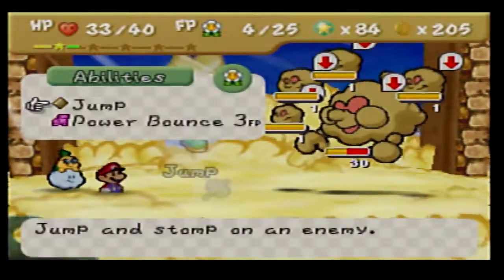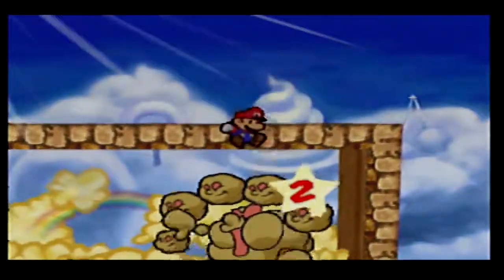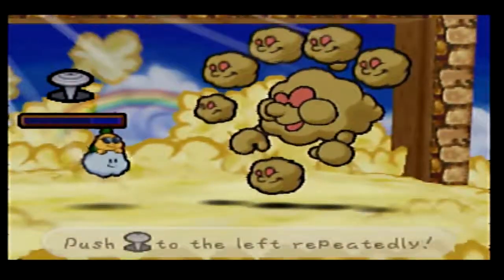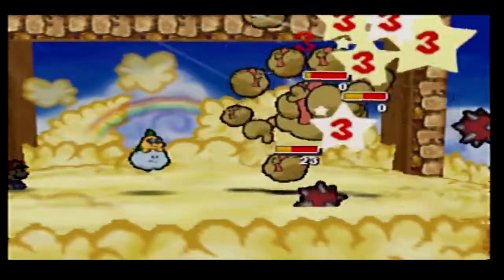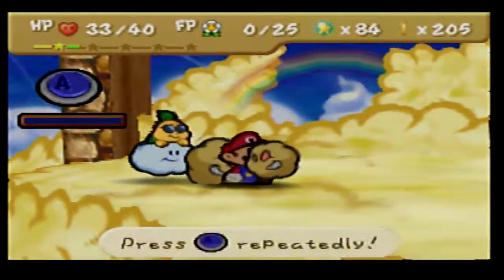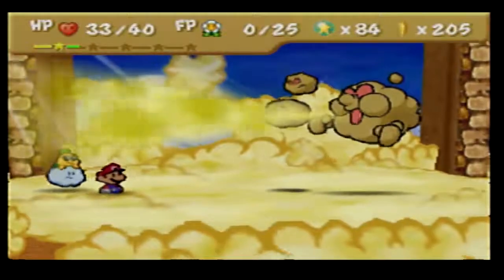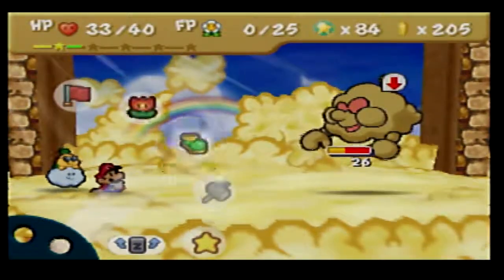Alright, so not bad, not bad. I'm just going to do a regular jumping attack. And then I want to use my last 4 FP to attack the whole group, so I can clear off these guys so he can't suck them back in and regain his health. And it looks like Chill Out didn't wear off yet. Alright, he's gonna suck them back in, and that's okay. Only regaining 3 HP.